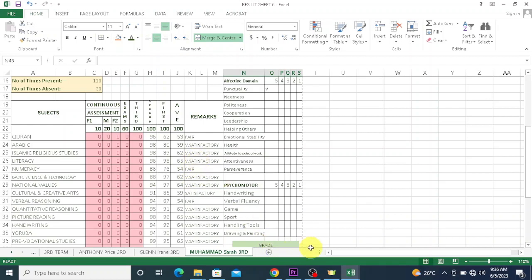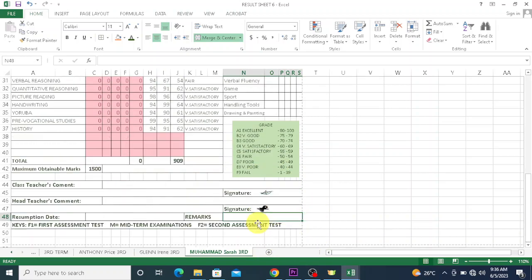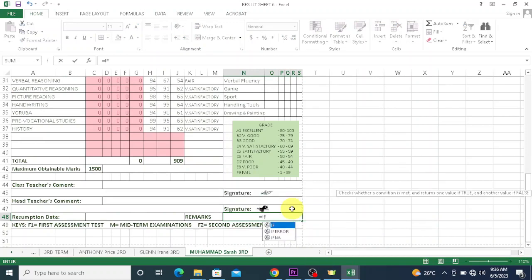So you come to this place, then you type equal to IF, bracket, AND, bracket. Now let us look at it.